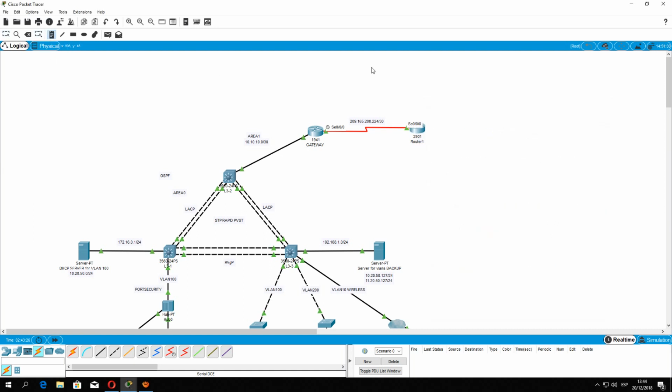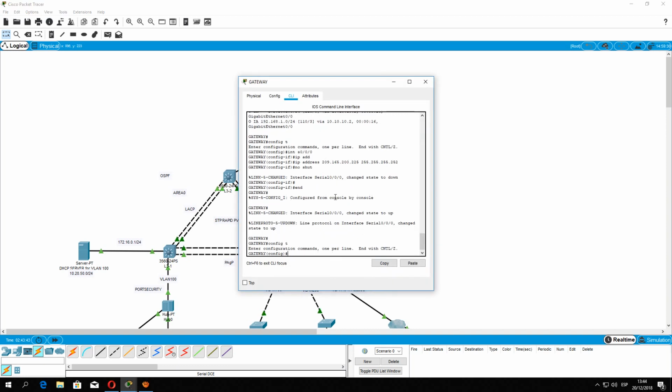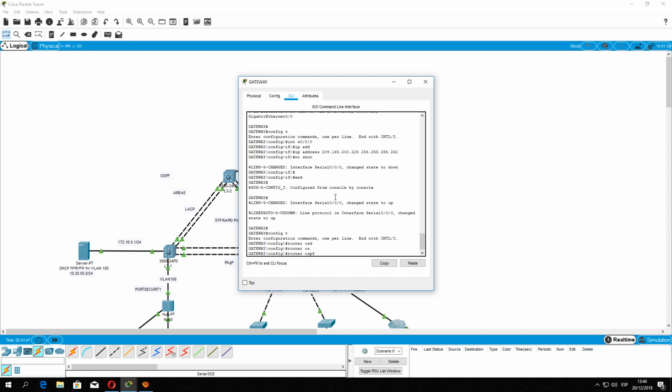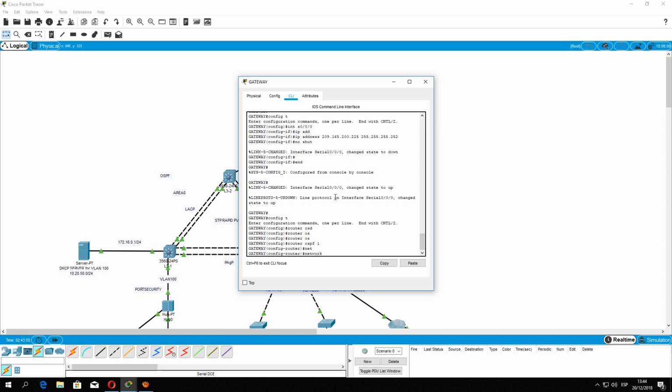So right now we have this link up and running, but so far it cannot reach, not even this device right here, because we have to do OSPF. Router OSPF 1 network.